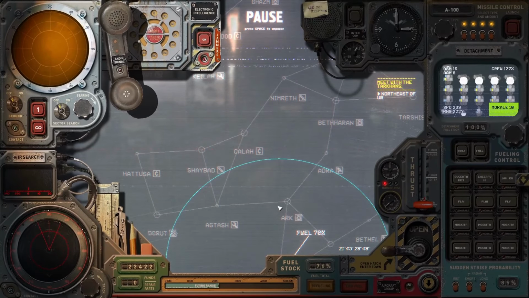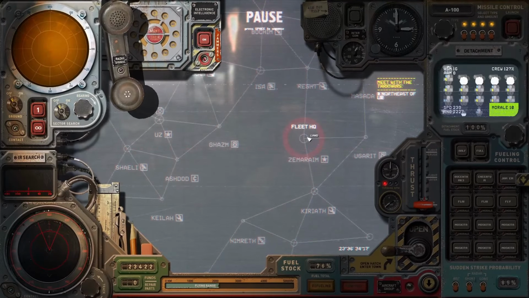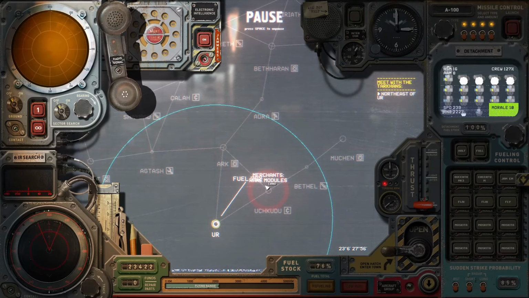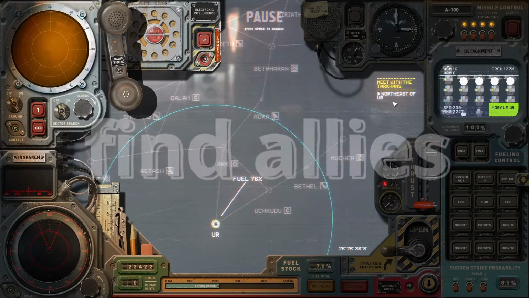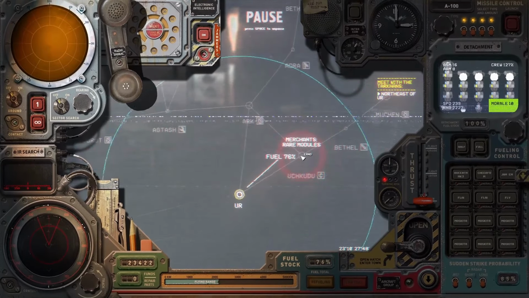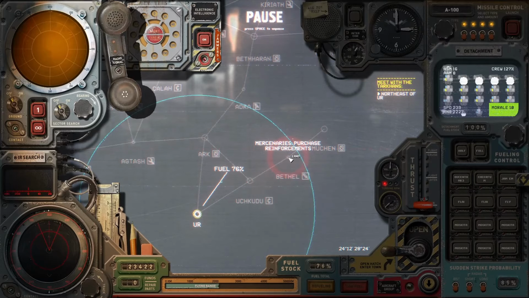So I think it would be a little bit easier to first find a hidden city and then we'll liberate these two. But the third objective, which I'm actually going to probably achieve today in this episode, is find Omar Khan. And it says here that he might be located northeast of Ur, so just northeast. So I'm assuming he's probably at Uchkudu, or even at Bethel, but I think Bethel would count as far northeast.